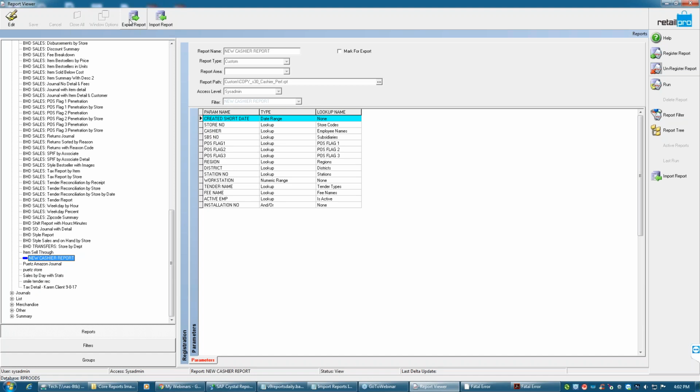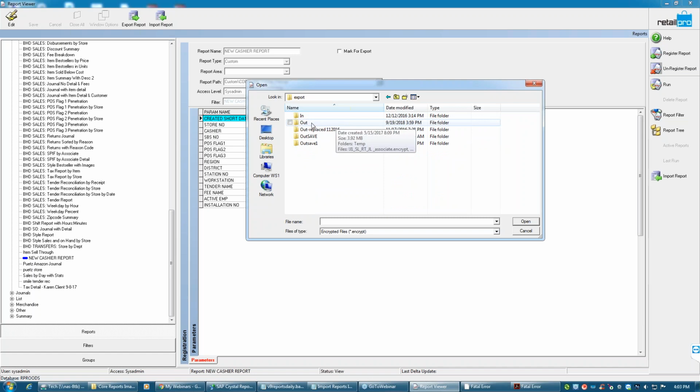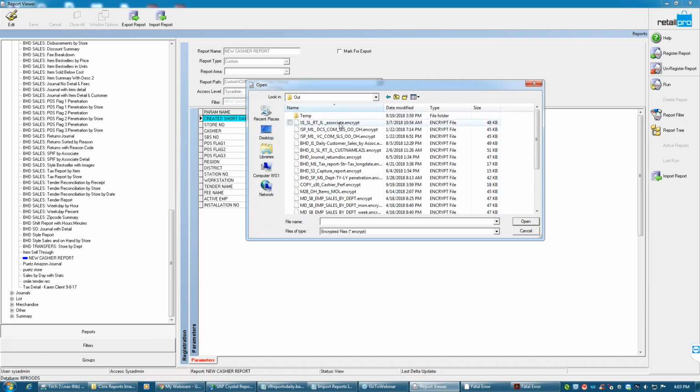We do not expect that you go to every remote and go through the registration process manually like I just did here. Importing one at a time, if you just have one to do and you want to do it manually, there's an import icon. You point it wherever the file is. So this one I'm just going to import over the top of this one.